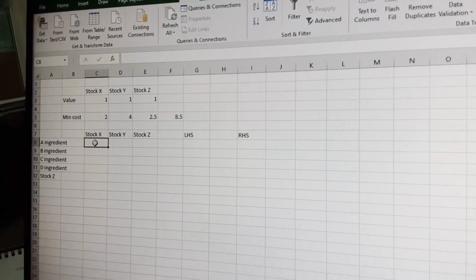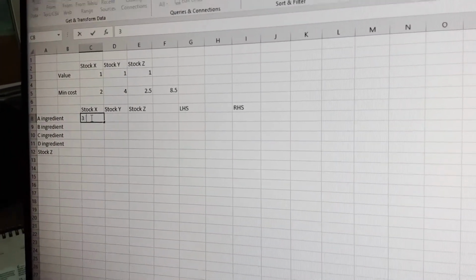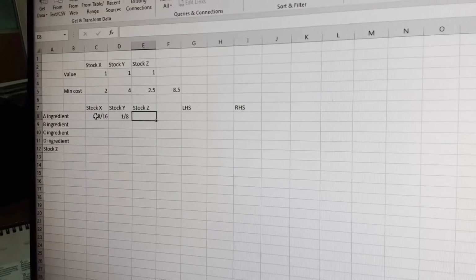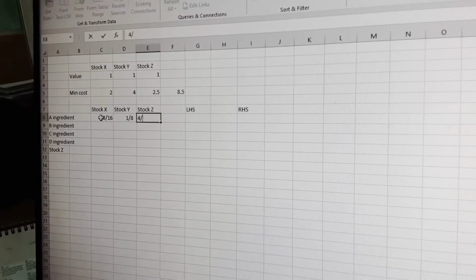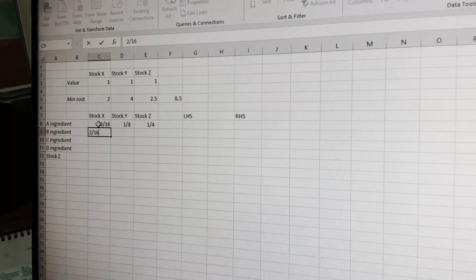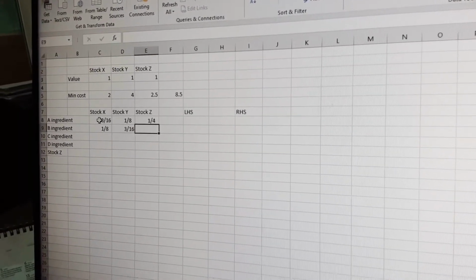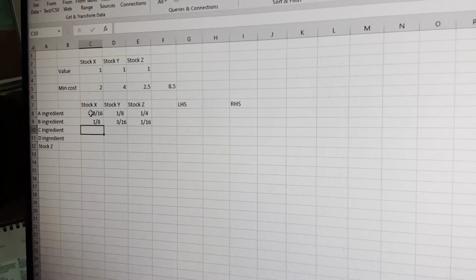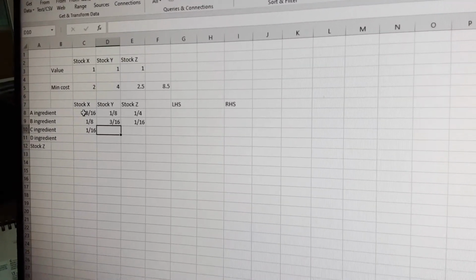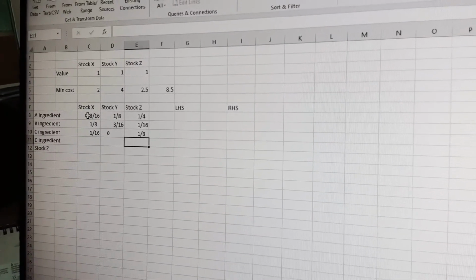Then, from our LP model, we just plug in the values. Okay? 2/16, then 4/16, tapos 2/16, 3/16, 1/16. C ingredient ay 1/16, 0, tapos 2/16.